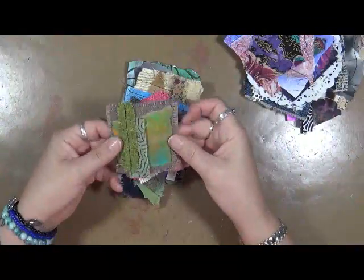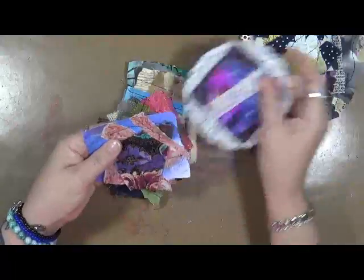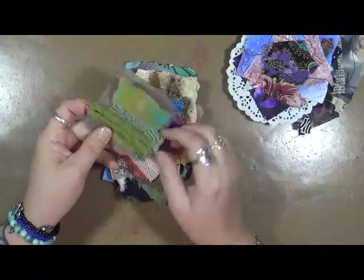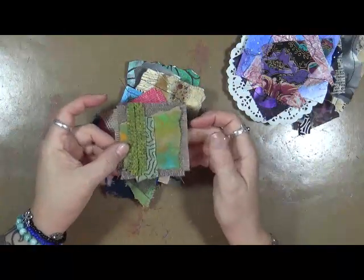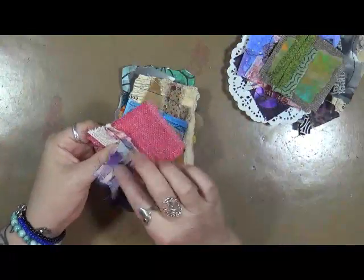So I'm just showing you the ones I did. Now some of them I sewed everything down, like on this one. Just the edges are up. This one I just did one straight line to hold all three pieces together. Or four pieces together. Same here, just one line.